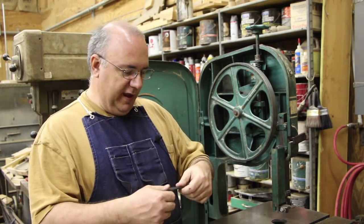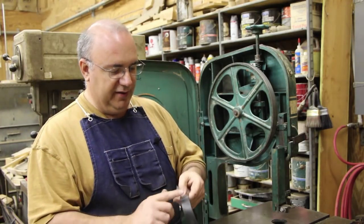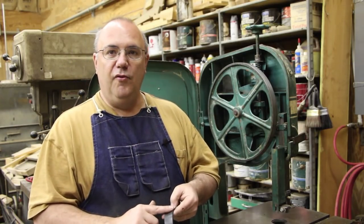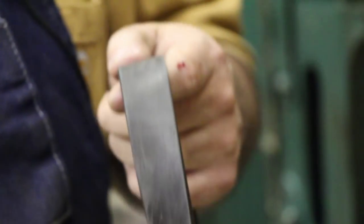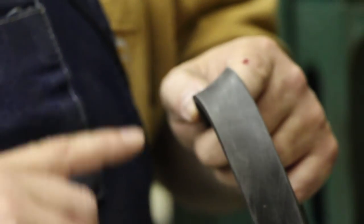So this is the rubber band tire. When you look at it, you've got the outside and you can tell the outside because it's outside when it gets to you. But also, if you look on the inside, the inside is real smooth. The outside is smooth too, but it's rougher than the inside. The inside's kind of almost got a gloss finish to it. So what we need to do is actually take a piece of sandpaper and rough this up just a little bit. That's going to give that glue something to stick to, and we actually glue it on there. So let me grab a piece of sandpaper and we'll get to this.